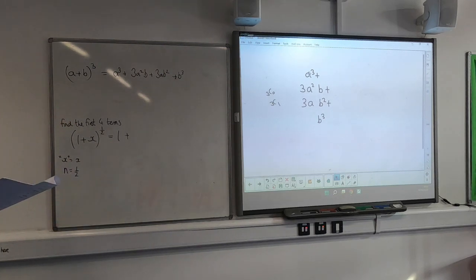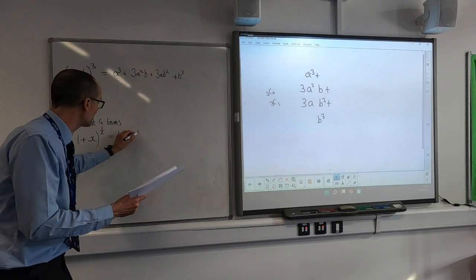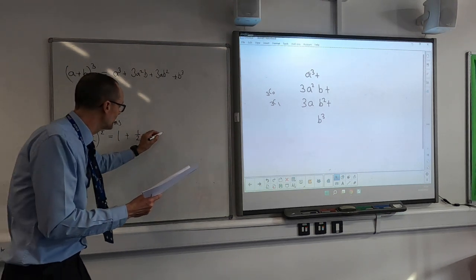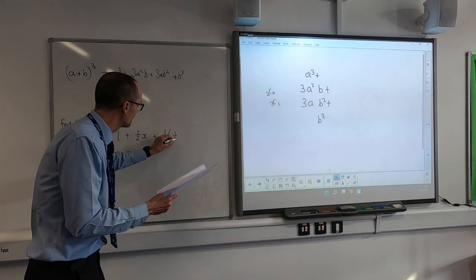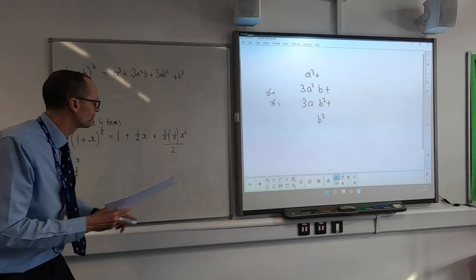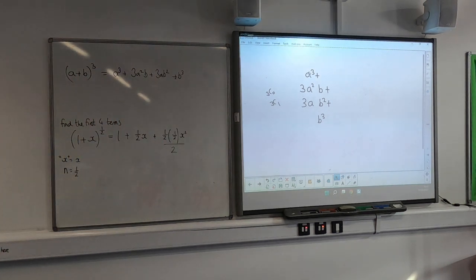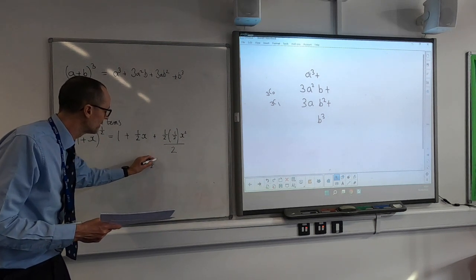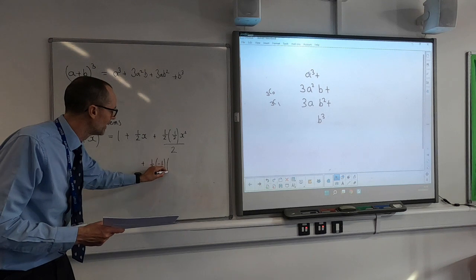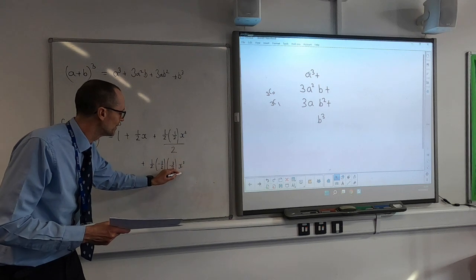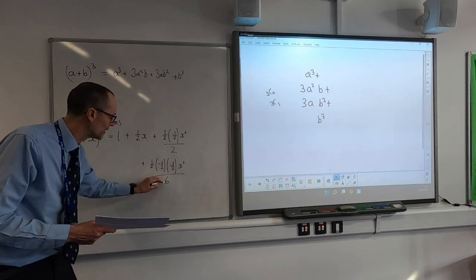The first term is always 1, then it's n times x, then it's n times n minus 1 times x squared divided by 1 times 2. And after that, the formula book gets a little bit weird, doesn't it? So I just think of it as a pattern. So the next term will be n, n minus 1, n minus 2, so that would be n minus 3 over 2, multiplied by x cubed. And this is 1 times 2, this is 1 times 2 times 3.